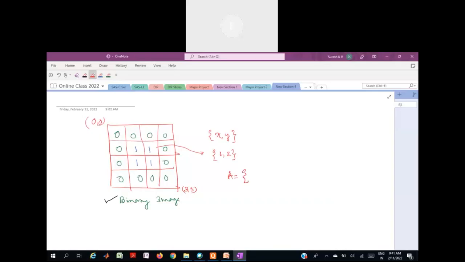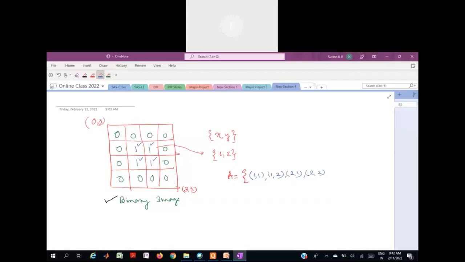So the coordinates of these pixels are, as you can see, this pixel, the coordinate is 1 comma 1. This pixel, the coordinate is 1 comma 2. This is 2 comma 1, and this is 2 comma 2.